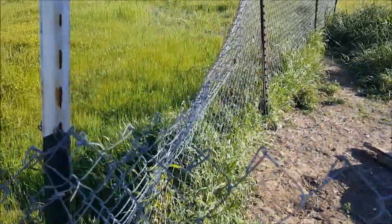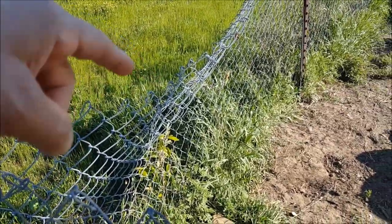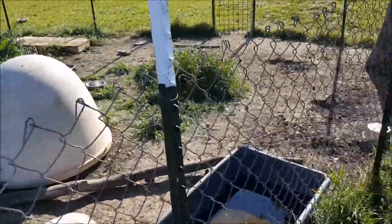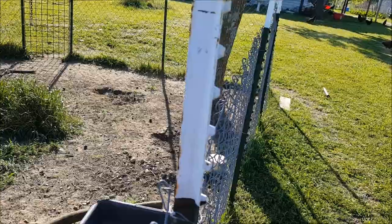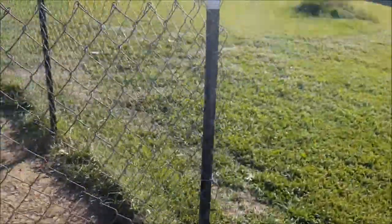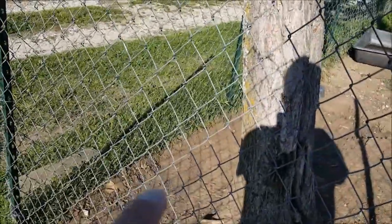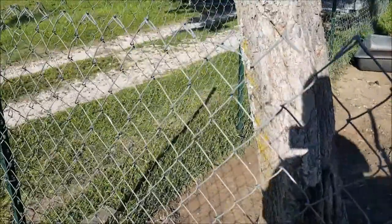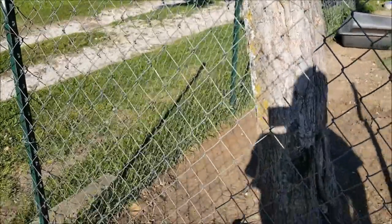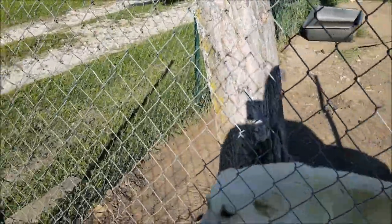Okay, so today I'm also needing to add T-posts here, probably one here on this panel. Doesn't look too bad down this way, but I think I probably need to add one here on this panel because it's kind of bowing at the bottom and kind of leaning at the top. So need to, again, make this a little bit better supported.